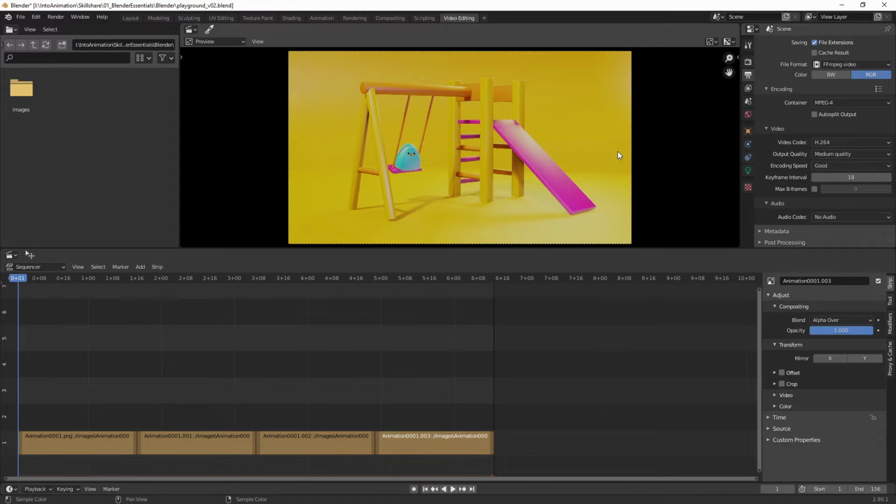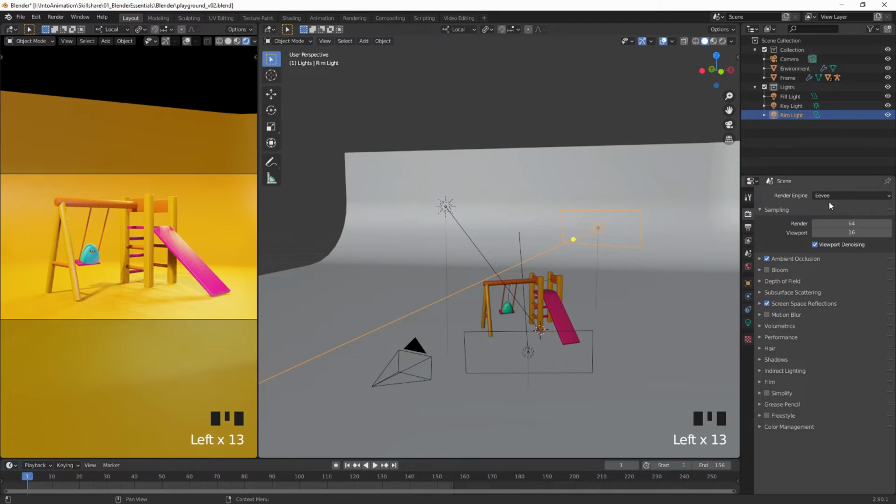So obviously we've rendered that out with the EEVEE render engine. If you actually would like a higher quality end result, you can go ahead and repeat those last few steps using the Cycles render engine to get an even cleaner result. So to do that, I'm just going to switch back to my layout workspace. And now I'm going to change my render engine from EEVEE over to Cycles.